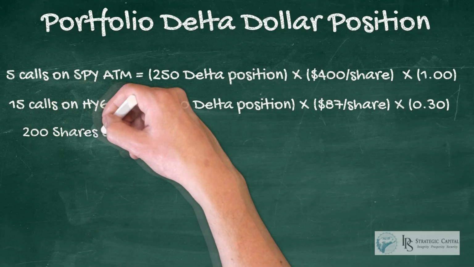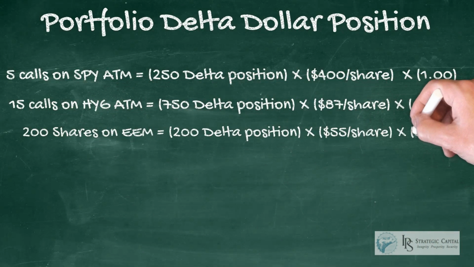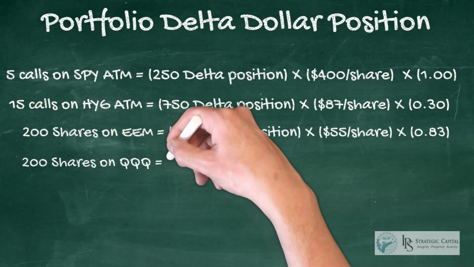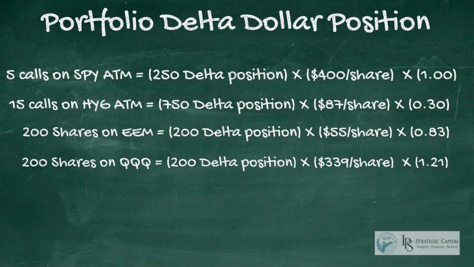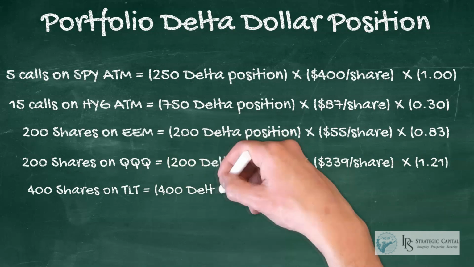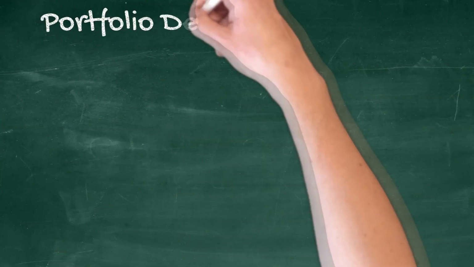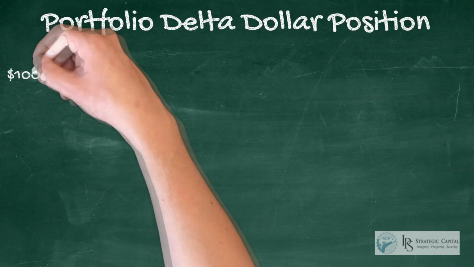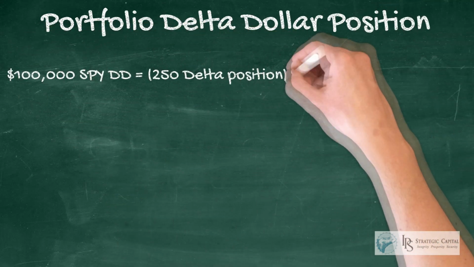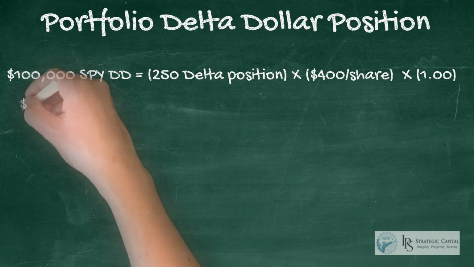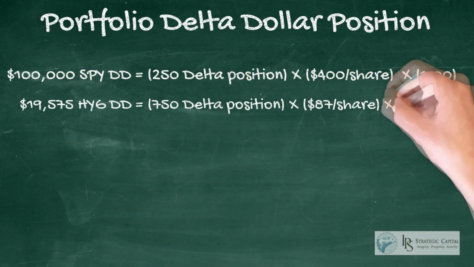We're going to multiply the beta of each position times the Delta Dollar in price to give us an adjusted Delta Dollar position based on the cross asset weighting of our beta position, which is going to give us a total portfolio Delta Dollar based on the cross assets of that position.